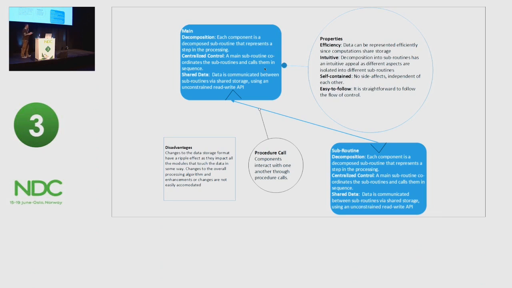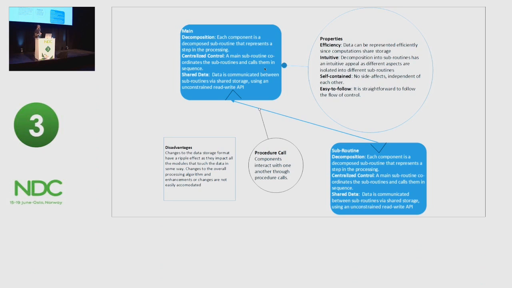So if I have a routine for calculating the price of shipping between Oslo and London, I can put it inside a function, and other parts of my software don't care about changes to that particular routine. Right? If I choose to change my shipping algorithm, the other parts of my application shouldn't need to care. And that's main and subroutine. It's fairly efficient, it's intuitive. The idea of breaking a problem into parts is a very intuitive way for us to solve problems, and it's fairly easy to follow.